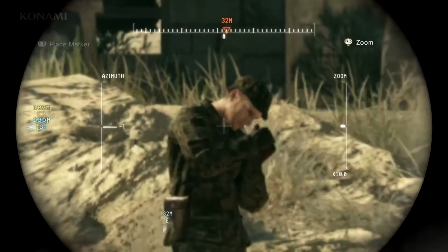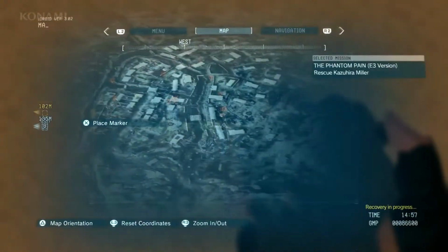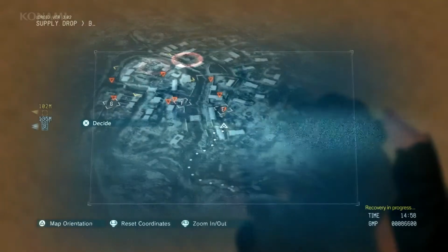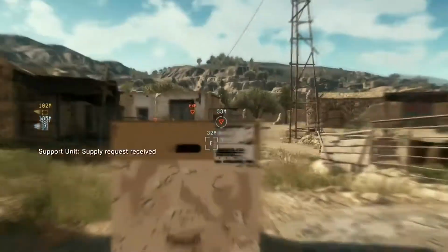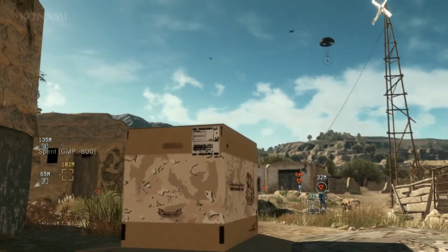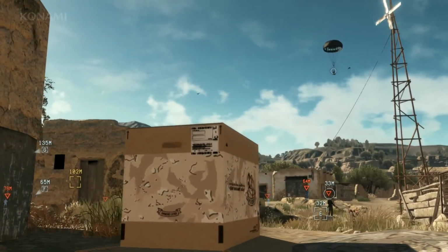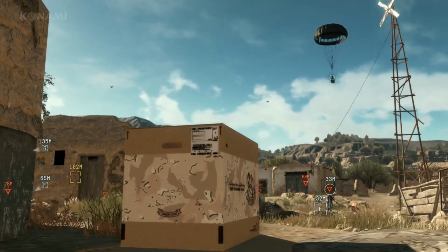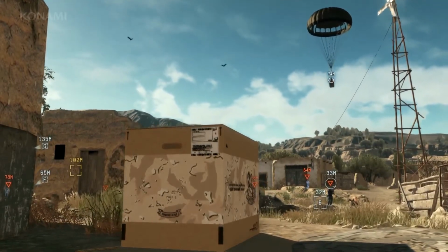Alright, up ahead we see a guy who could be a problem. We could trank him, but let's try something different. In Mother Base we have a support unit that can provide supply drops. Supply drops are useful for providing items and ammunition, but you can also use them in some pretty creative ways, and we'll show you one example of that here. If you call a supply drop right onto an enemy location, you can do this. So let's see what happens.